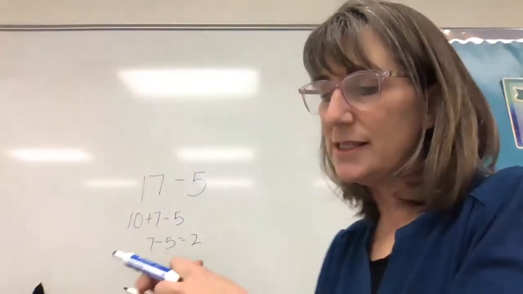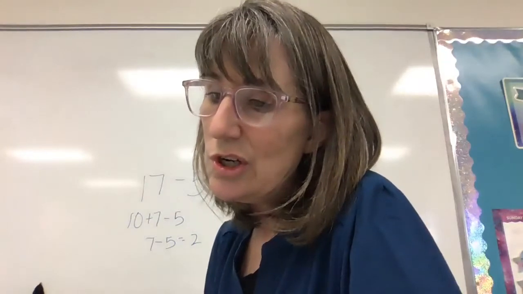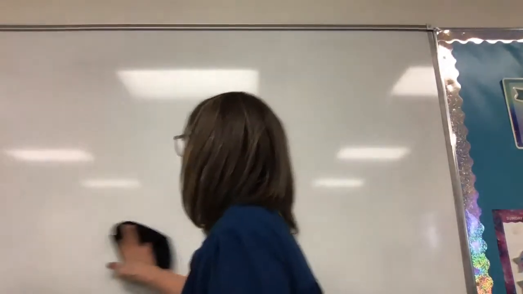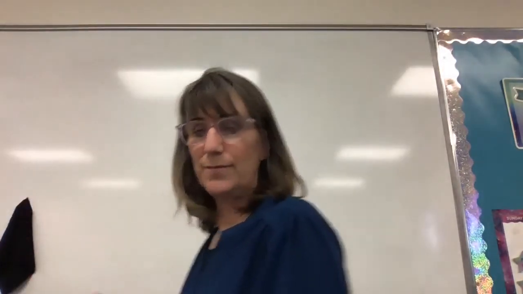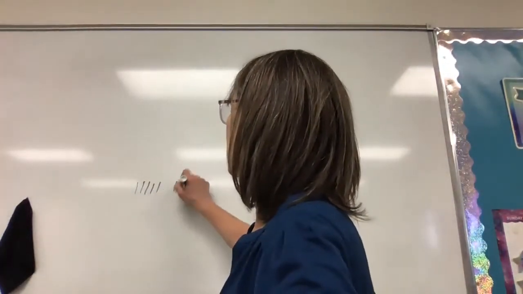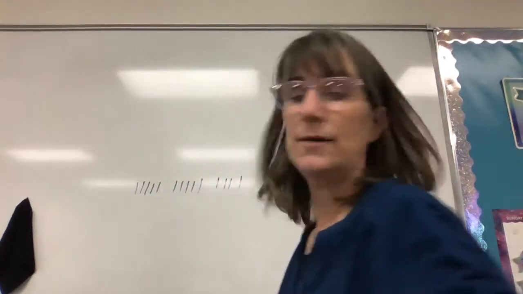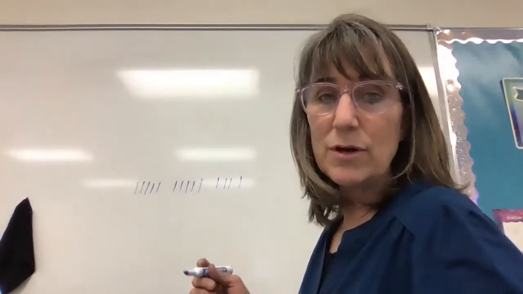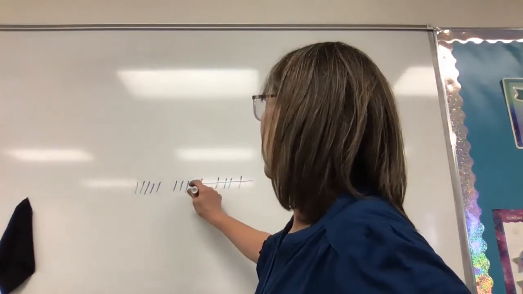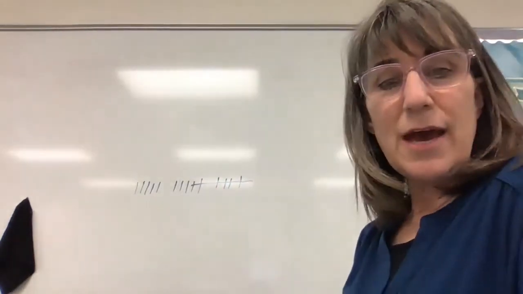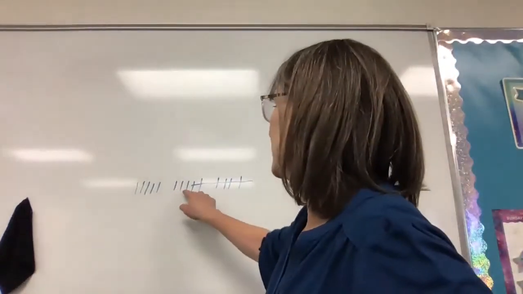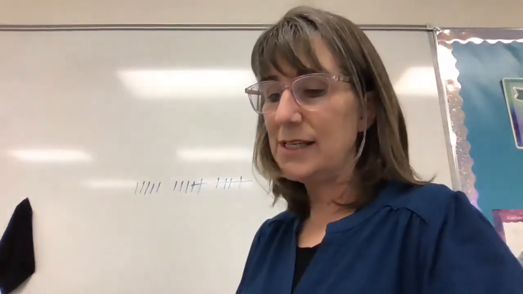Let's do 14 minus 6 by solving it a little bit different way. We're actually going to draw it, because some of you might still be a little bit confused. And this is an easier one to draw anyway. So it's 14. 1, 2, 3, 4, 5, 6, 7, 8, 9, 10, 11, 12, 13, 14. We have 14. 6 of them are going to go away. So we're going to cross off. Let's go this way. 4, 5, 6. So I crossed off 6. How many are left? You're right, 8. 5, 6, 7, 8. So we can say that 14 minus 6 equals 8.